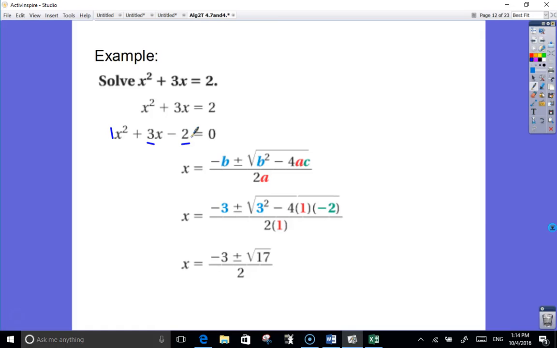Now, a lot of the mistakes that we make when we solve with the quadratic formula is that you don't simplify correctly. For example, if you have a -b, when you plug it into b squared, you've got to be careful that b squared is positive. Some will keep saying that it's negative because you're putting it in the calculator without parentheses. So you've got to be careful about that.